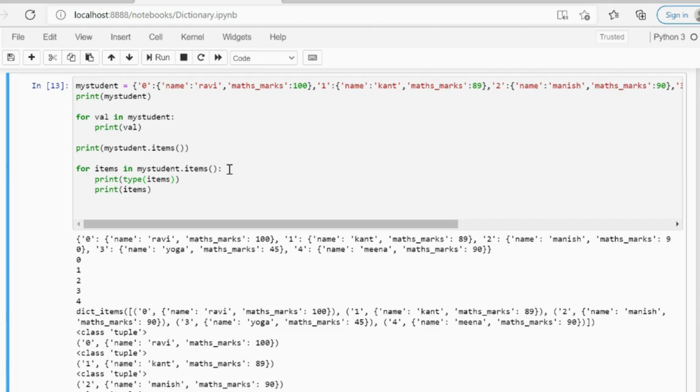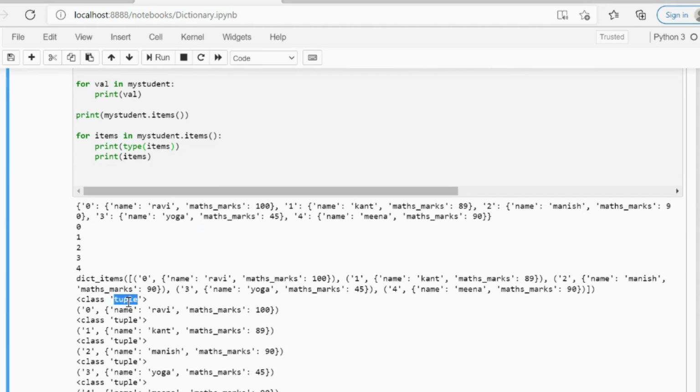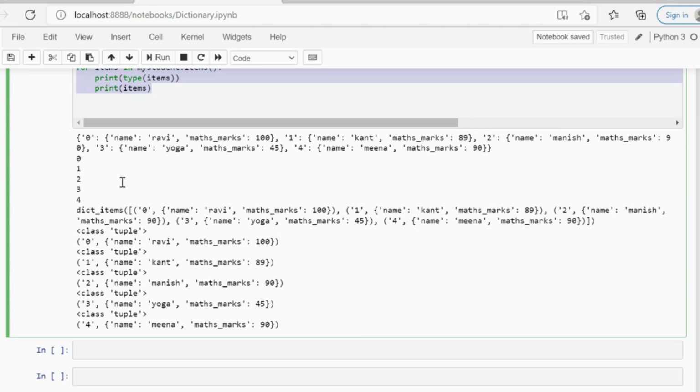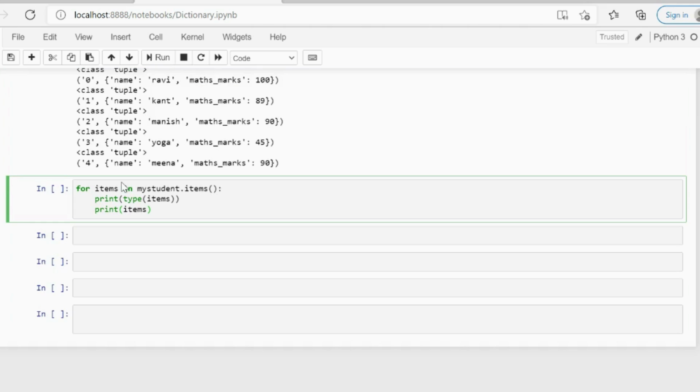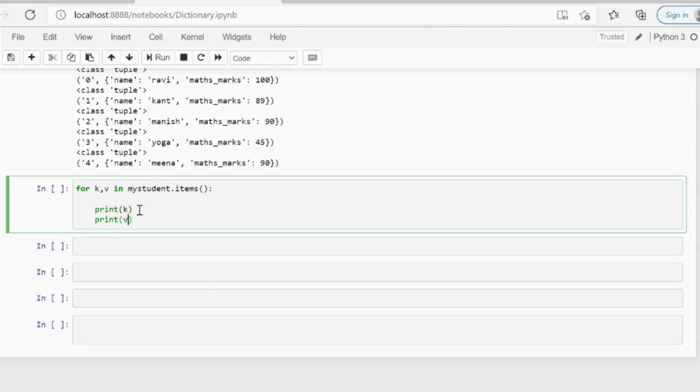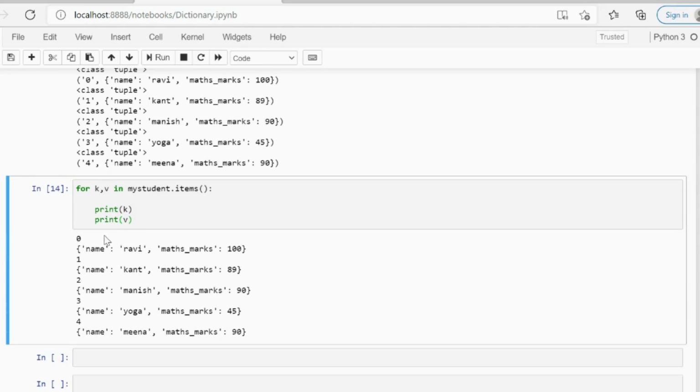You will get to see that this is a tuple, and a tuple supports packing and unpacking. So let me just copy paste this so that I am able to make clearer sense for you. Instead of items, I will say key and value, kv, key for key and value. Now if I print k and I print v, you will see the magic. Now k and v are printed separately inside the loop, one at a time.